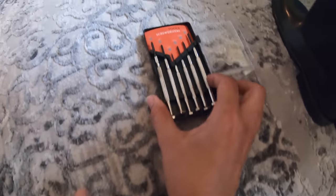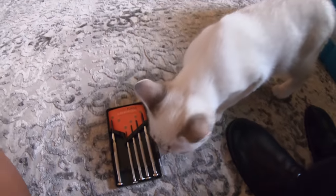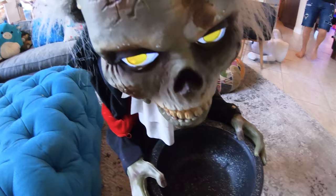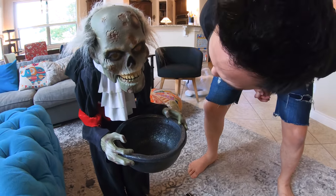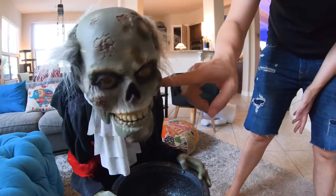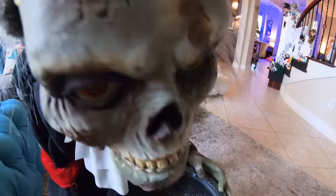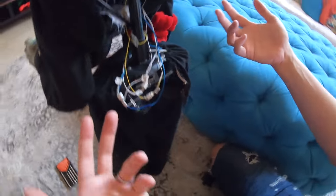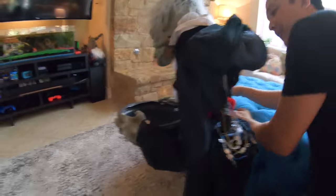Let me pull out my handy dandy tools — we're starting to become tool people. I have little itty bitty lock tools. It fits! Hershey, it takes batteries — aren't you so excited? Batteries are in, and I just noticed an on-off switch. Let's just go straight. Oh, guys — dude, best thing I've ever seen! How did you get this for fifteen dollars? I cannot believe I got this for fifteen bucks — look at the eyes!